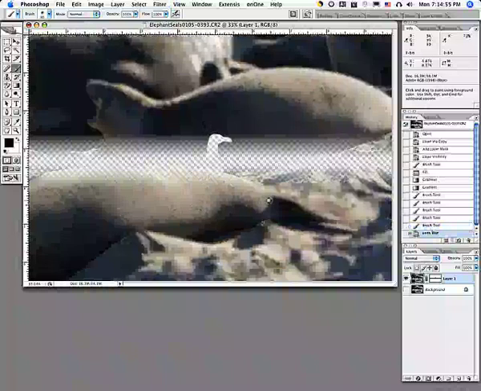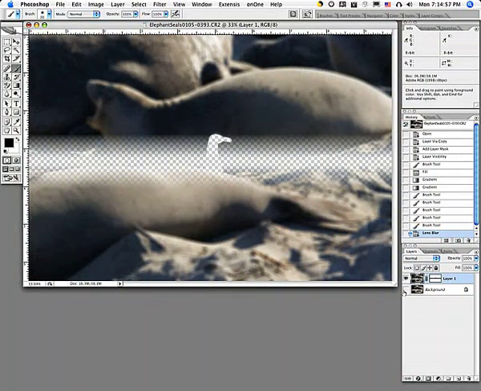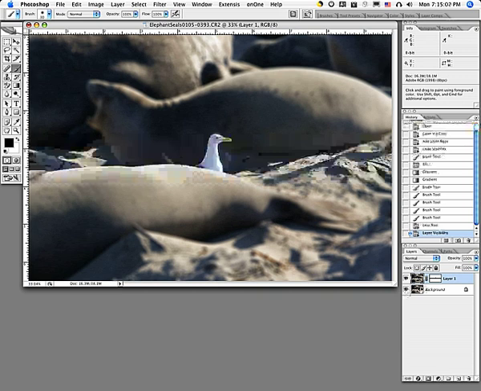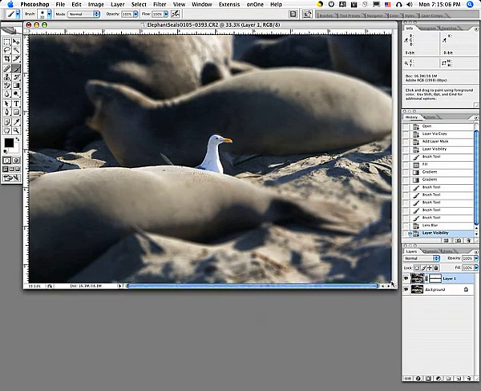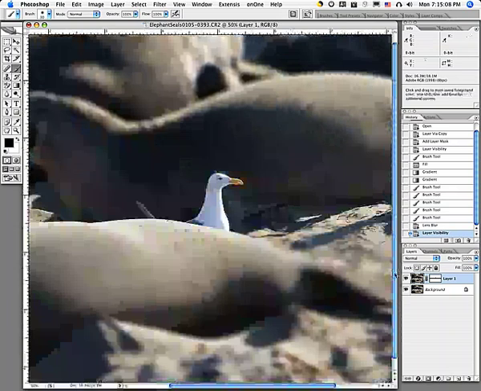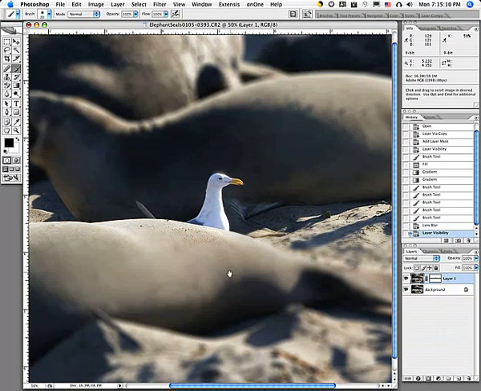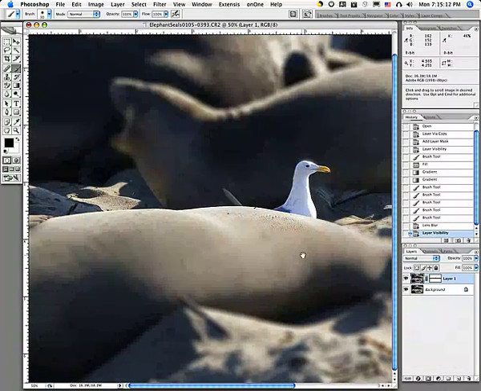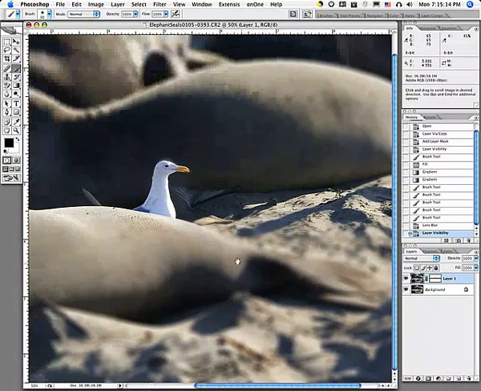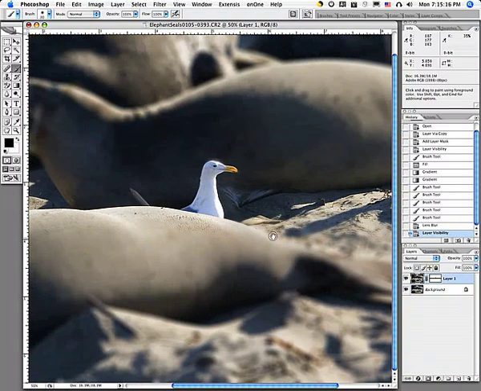Takes a little while to do here. And you can see that when I put my bottom layer on, there's our image. Our bird is sharp. Let's bring it up to 50% here so that we can get a little better resolution on it. We can see that our bird is sharp, and we have part of our background sharp also. So that is how you do depth of field using a combination of sharpness and blur.